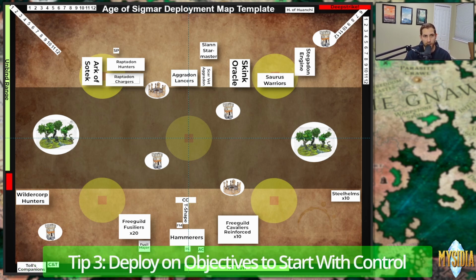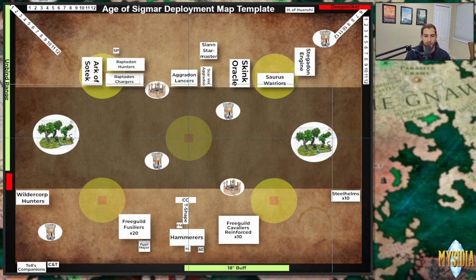Okay, so on to the rest of my deployment here. I have the Free Guild Cavaliers right here, and I have the Free Guild Fusiliers on the left, and both of them are just on these 2 objectives. And what that allows me to do is control those objectives at the start of the battle round. And that means that I can move off of them, or on my turn I'll score them, and I don't have to stay on them.